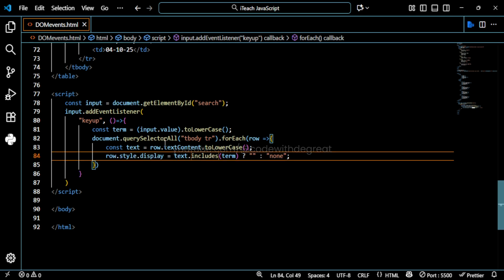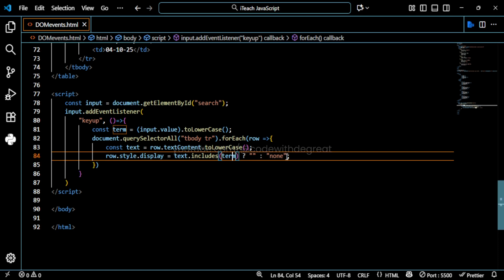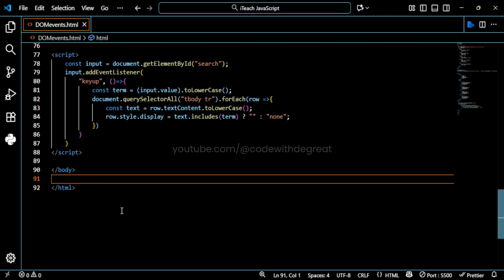The display of the element should just be the way it is, which is default. Here we will not specify anything else. Otherwise it should be none. So if this text includes the term, it's going to show it, else it's not going to show it. Okay, so this is just very simple, and you just need to understand the logic, understand the flow, and try it out.